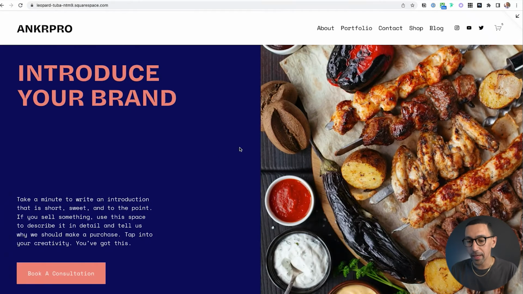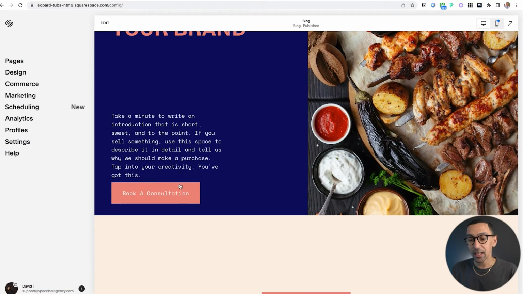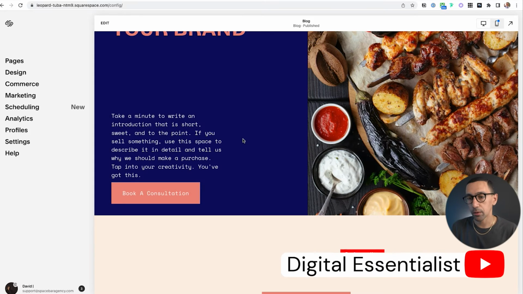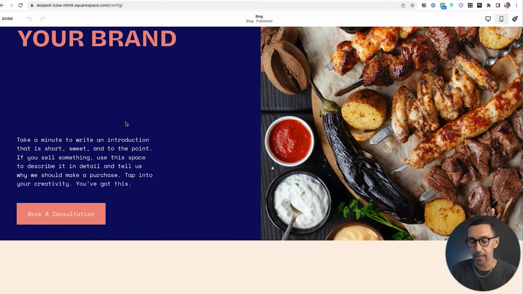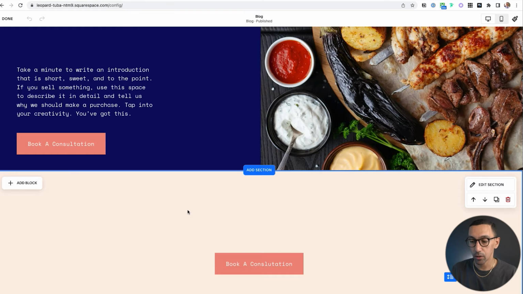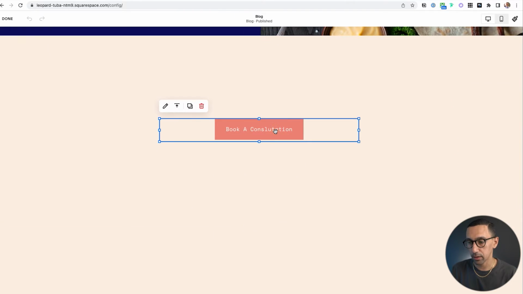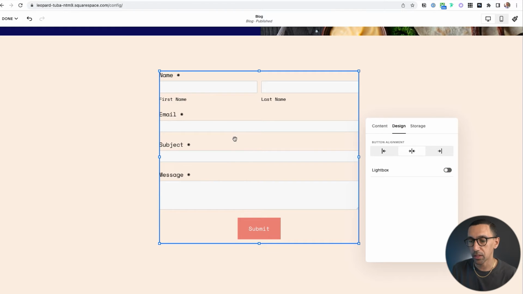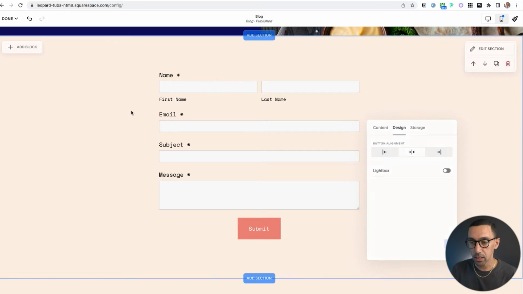So here we are on my demo website and I'm going to go into the page. Actually, this right here is a form pop-up, and let's say I want to change the email for where this is going. What I'll do is I'll go in and click edit. This is very much the same process if it was just a form on the page. So I'm going to actually show you that now. I'll click on this form. It's a pop-up as well, but I'm going to change it from a light box, a pop-up, to just an actual form. So you'll see here, this is the form.